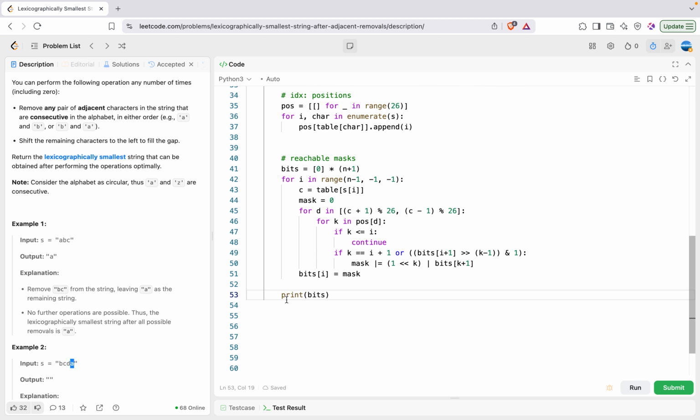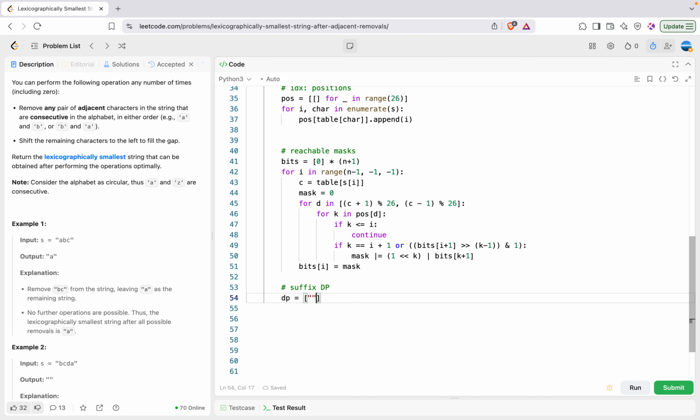So with that said, let's construct the result. We're going to use suffix dynamic programming, right? So DP, we're going to use this. Notice that this is immutable, right? So we can write like this.